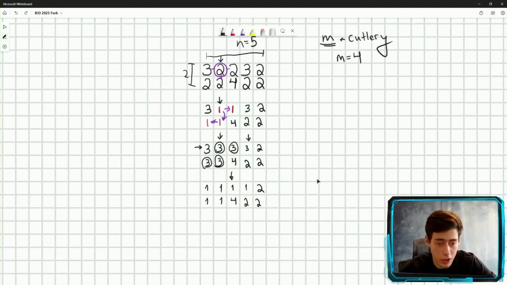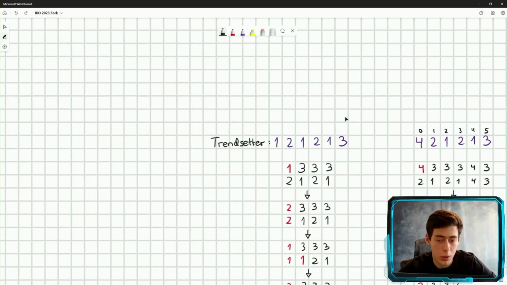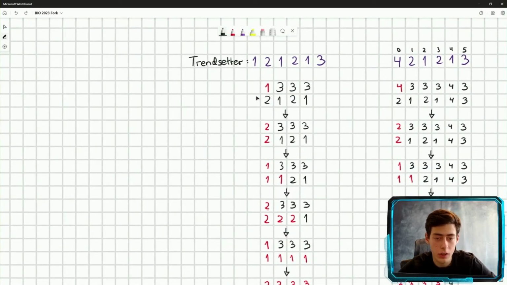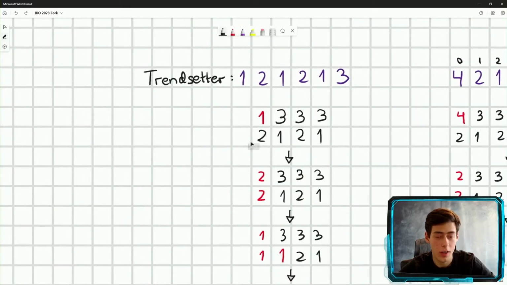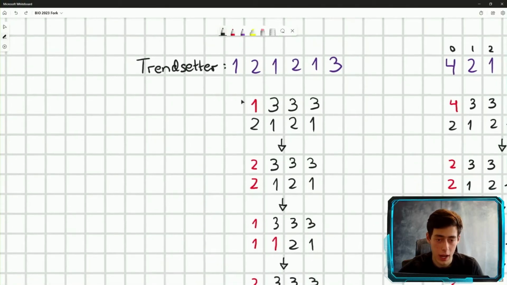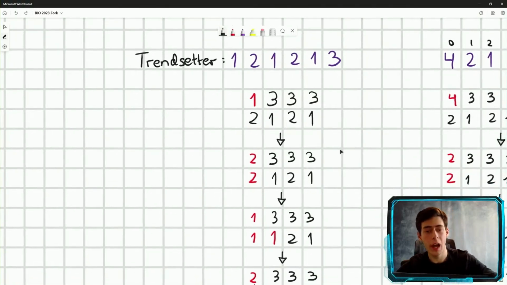So let's take a look at an example from the problem statement. There's a lot going on in this diagram, so I'll just zoom into the relevant part. This is a 4x2 table, so n is 4 in this case. And the trend setter initially has value 1. And so only the trend setter changes. At the top I've written what changes the trend setter makes. So the trend setter starts at 1, then it changes to 2, then it changes back to 1, then 2, then 1, and then 3. So let's see how this affects our table layout.